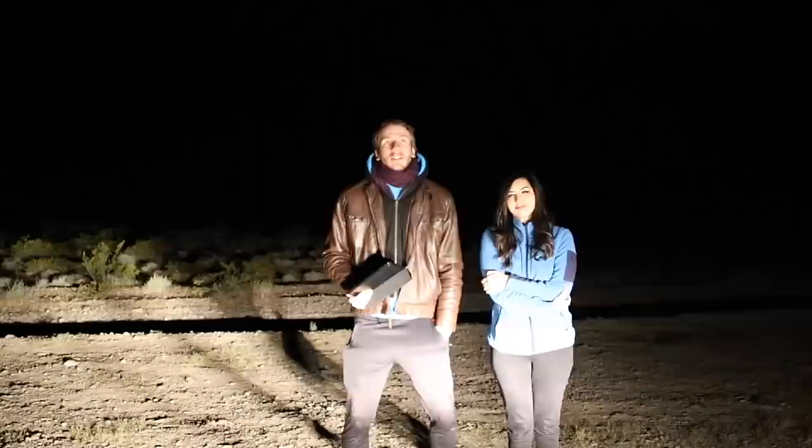Tonight we're going to be using the Mid-APO 70mm refractor telescope, so we can have a nice wide view of the entire Eagle Nebula and hopefully some nice faint clouds all around it. And as the camera, as I was telling you earlier, we're going to be using the ASI 1600 with a filter wheel, so we're going to be shooting in narrowband.